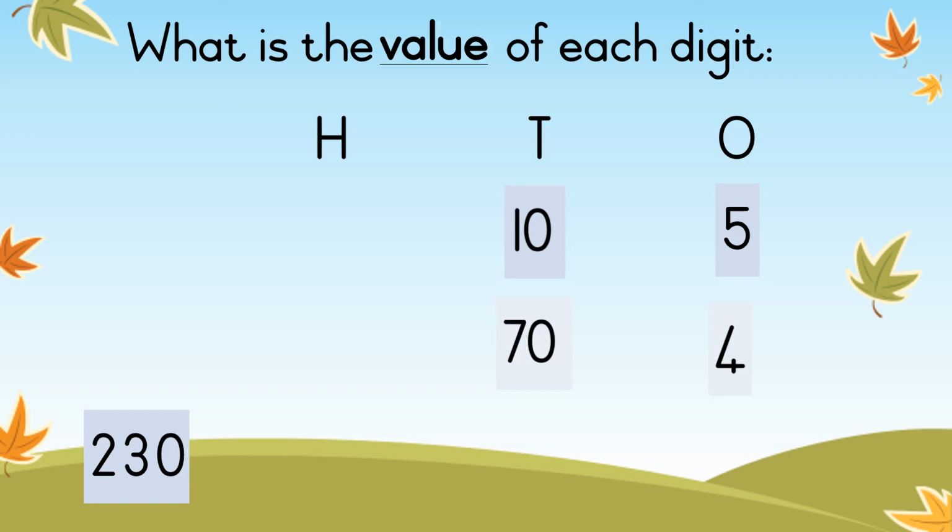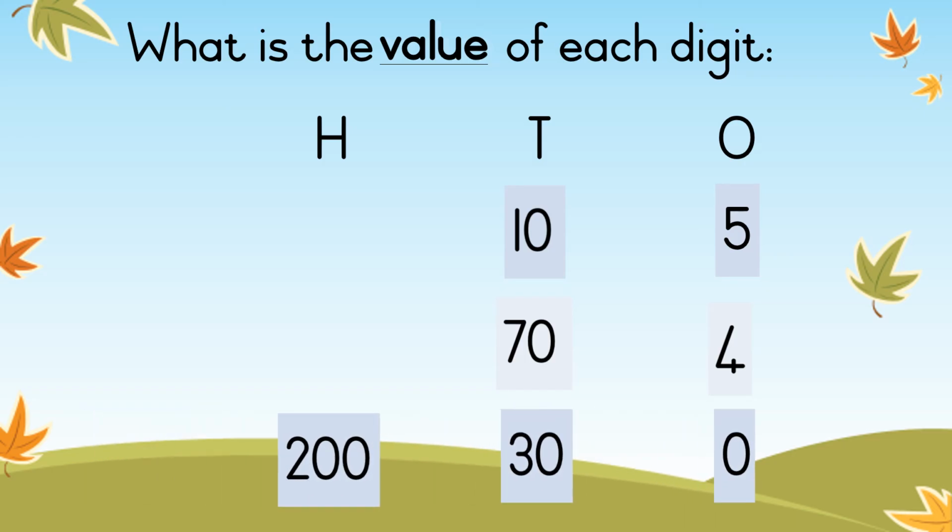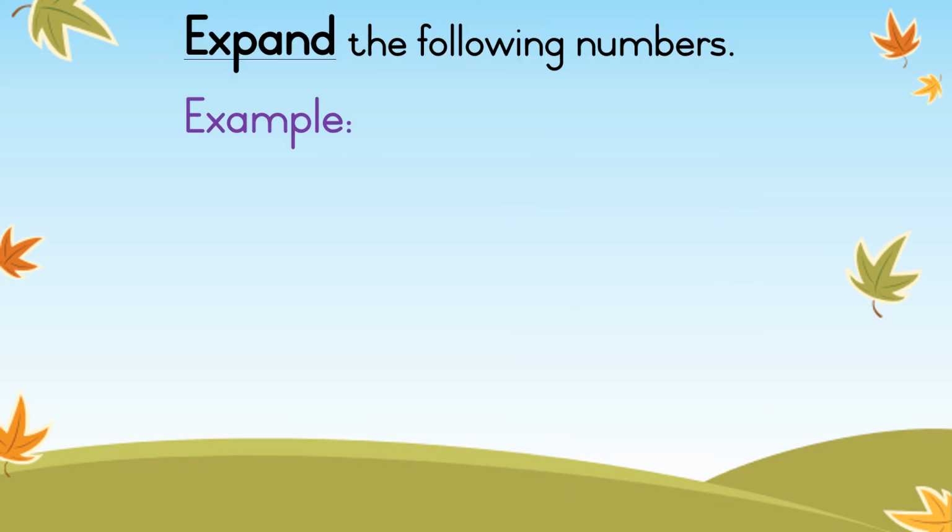Okay, let's see. We've got 200 plus 30 plus 0. There aren't any units. So we can write 0, or we don't even have to write down anything underneath the ones. But well done. Okay, get ready for the last activity.